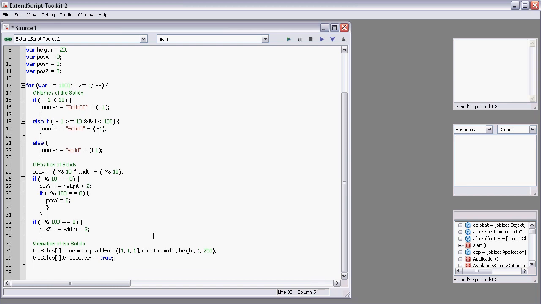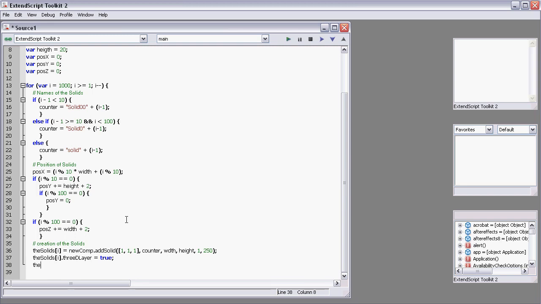You just have to know that now the solid number I will be a 3D layer, and if you want to modify properties of the solids, you just need to know how they're called and say the solids dot, and then the property, and then whatever you want to set it to.